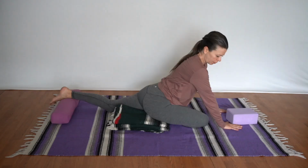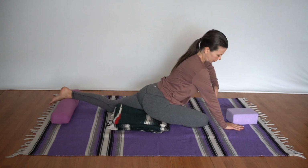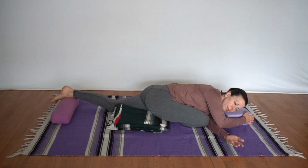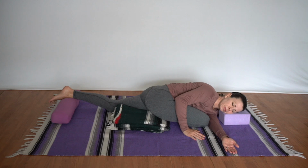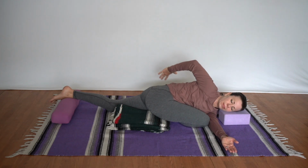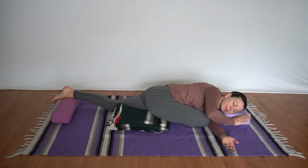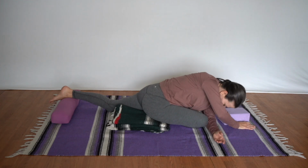Now we'll see how to set this posture up with a twist in the torso. Thread the opposite arm of the knee forward underneath, palm facing upward. Secure the block under the head, and then internally rotating that top arm to go into the half bind behind you. And when you're ready to come out of this pose, take the top arm down first and then unthread that arm.